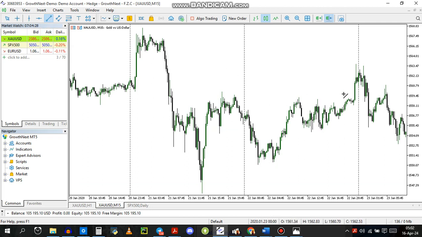For example, if this trend was bearish and this was the opening price of the day, what I am looking for, I want to trade above the opening price for a bearish sweep. So for example, I see these as old lows, so you have to train your eyes if you want to adopt my model. But if you feel like it is too complex, this is what I do.